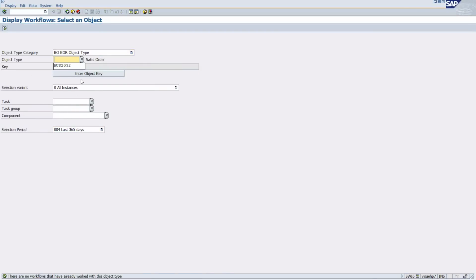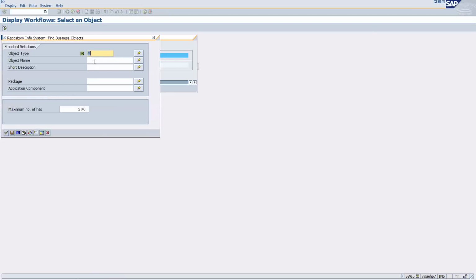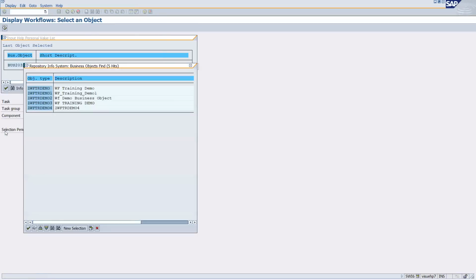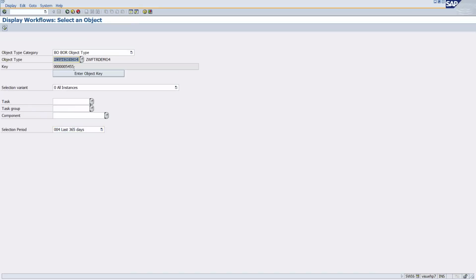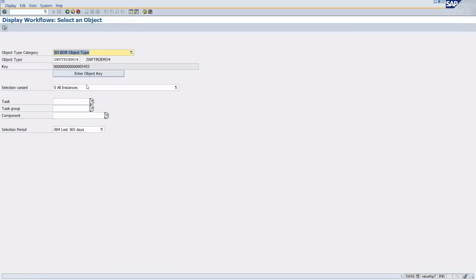But we have one object type called JWF demo, which we have created and keep on using. Enter the object 5455, I think, let's see, and click on this execute button. Okay, looks like this is not a valid key.